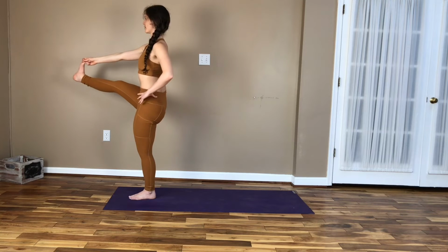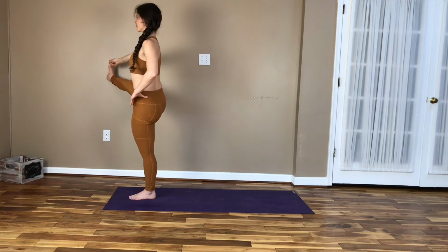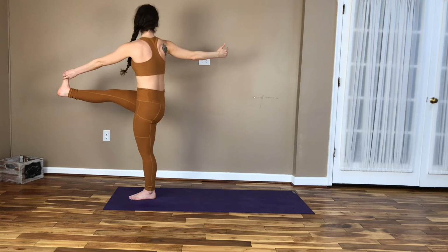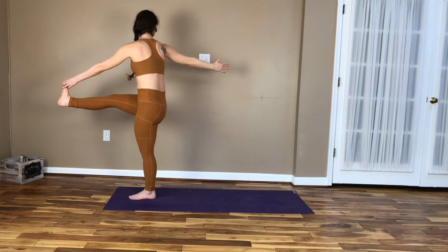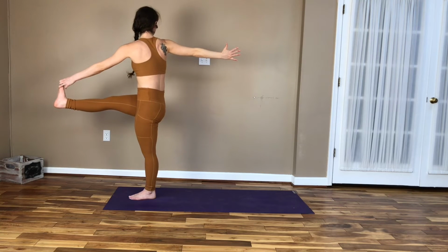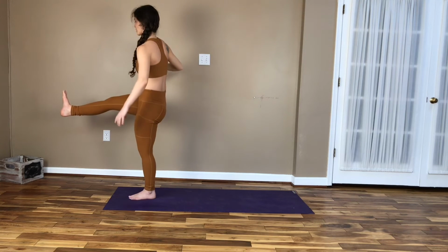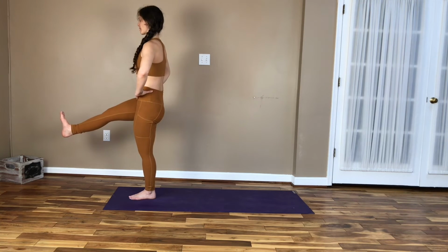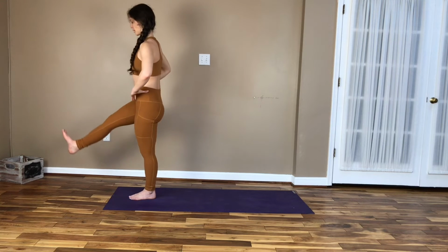Inhale. Exhale, maybe open up to the side. Inhale back to center, switch your grip, and you'll look over your right fingertips for a twist. Inhale back to center. Release your foot, but hold for 5, 4, 3, 2, warrior 3.